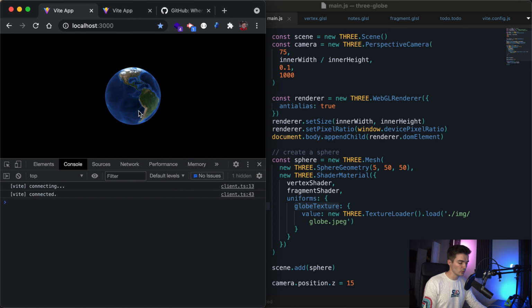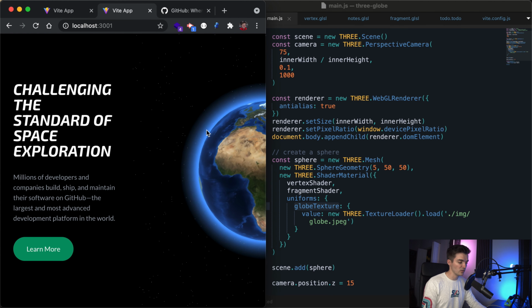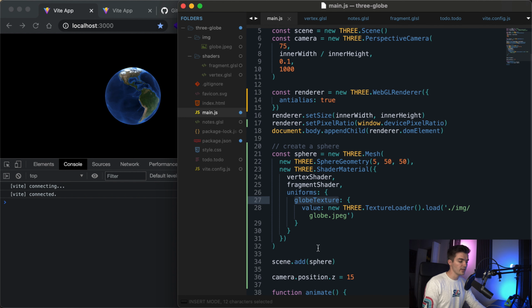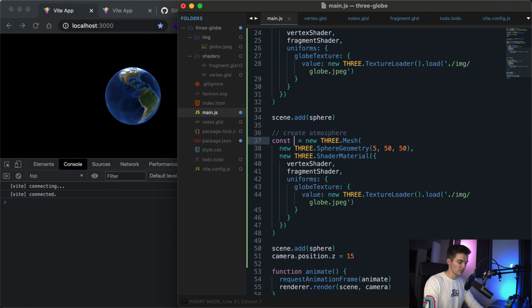What we're going to do in order to create this bigger glow that we have right here on the edges is we're going to create another sphere object, and we're just going to make it a little bigger than the one that we currently have. So if we want to create another sphere, we can simply copy all of our sphere code. I'm going to comment and say, this is where we create atmosphere, at least the big atmosphere. So here our constant is going to be atmosphere, and we want to add in the atmosphere object.